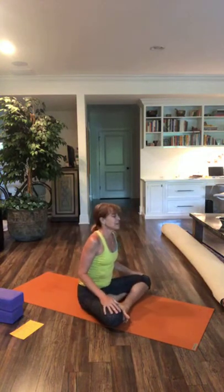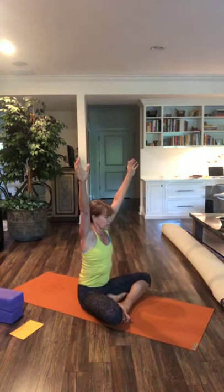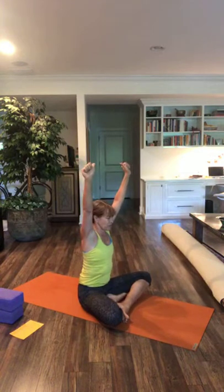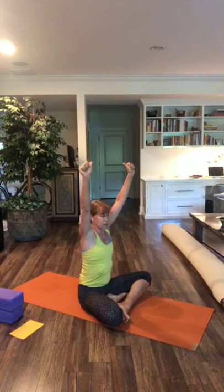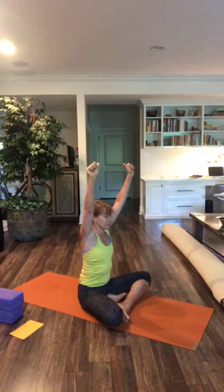And then once you get there, bring your arms up to the sky into a V. V for your own personal victory and victory for everybody else. Make two fists and your thumbs pointing toward each other. Moving into breath of fire. So it will be an inhale through your nose and then an exhale, pumping your belly. If you're pregnant, please don't do this. Just breathe normally.